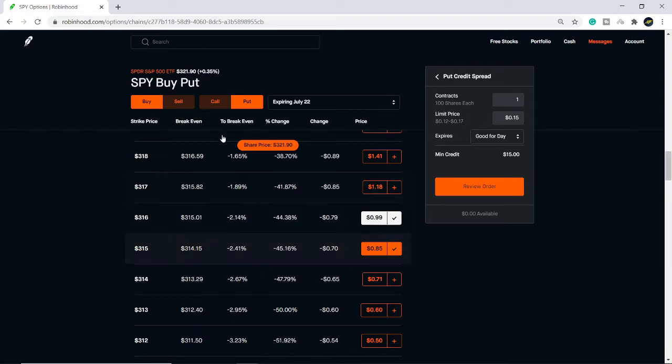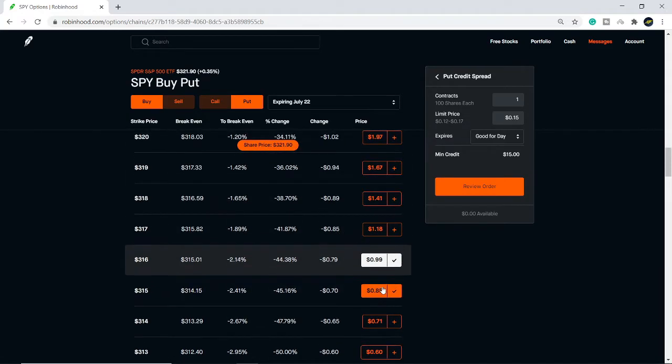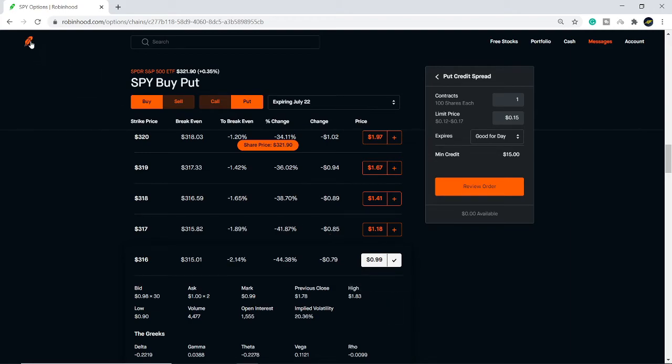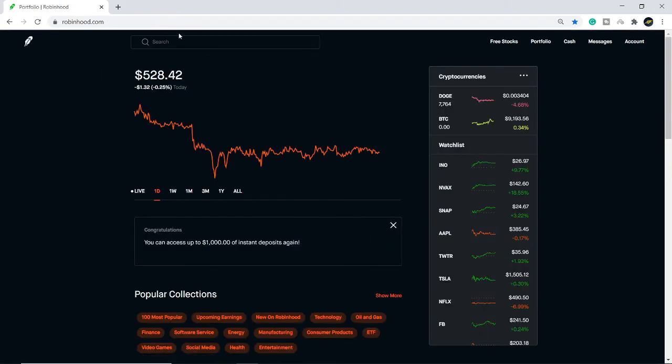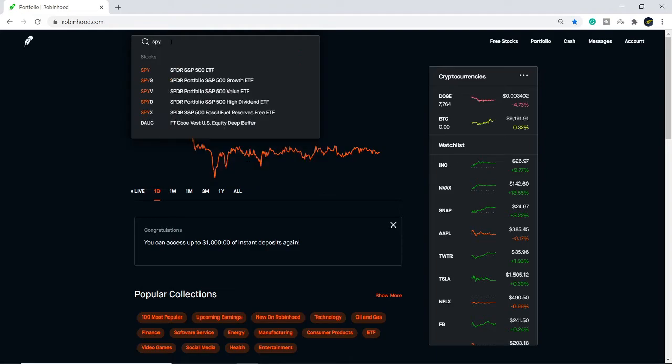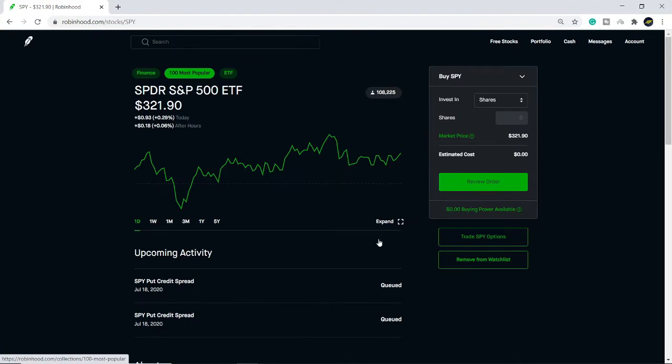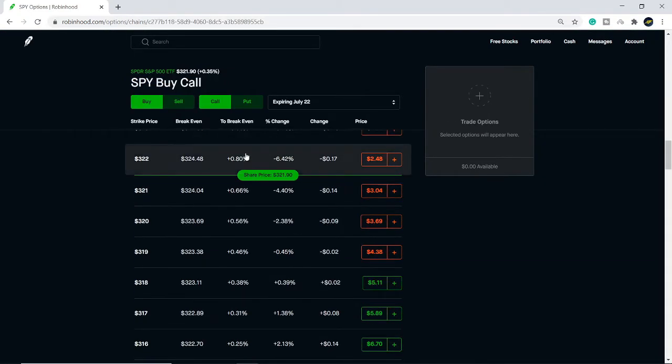But so on, if you get closer to the actual share price, obviously, let's refresh this real quick. As you get closer to the share price, which was 321 I believe, the minimum credit is higher, but since it's riskier, the higher the risk, the higher the reward. The only downfall with this is that there's a minimum cap on how much you can earn, I guess. But me personally, if you have a small account or you're just trying to have consistent growth, this is the perfect strategy for you. So right here it's 321.90.